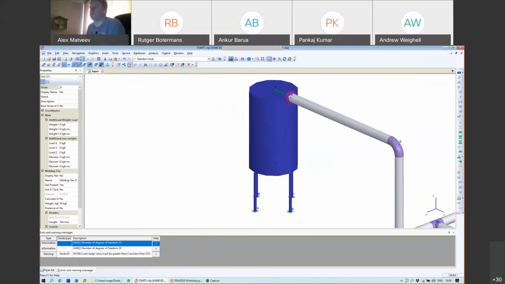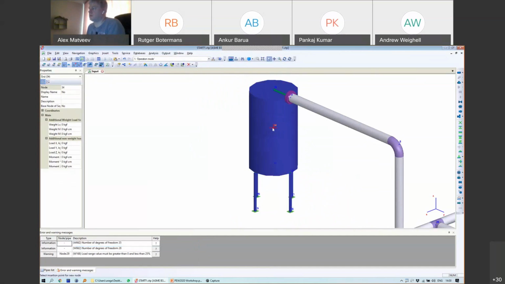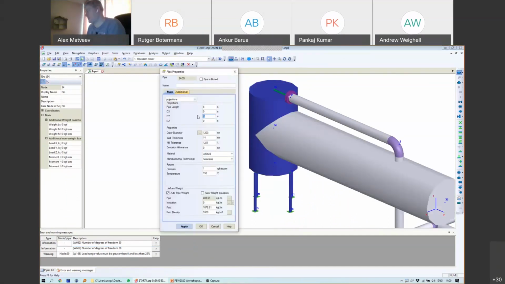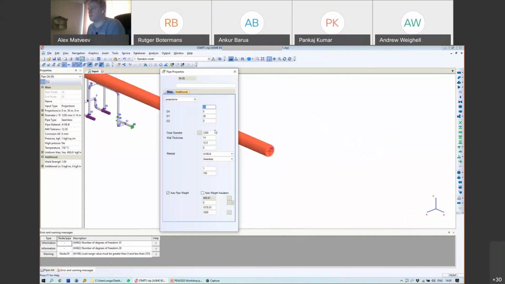Let me add the node on this vessel, and I will add the pipe, for example, in X direction. It will be 30 meters. I'm sorry, in X direction, 30 meters.